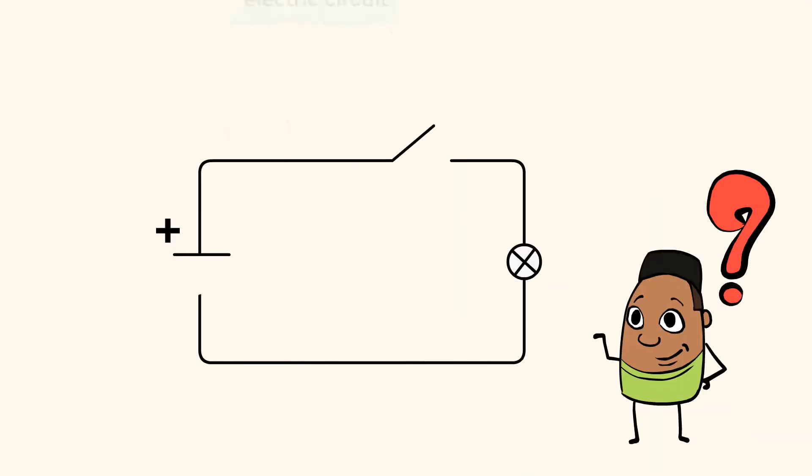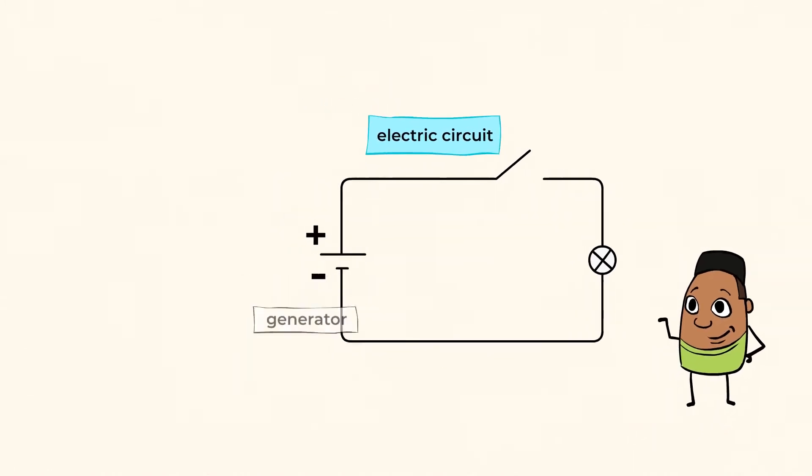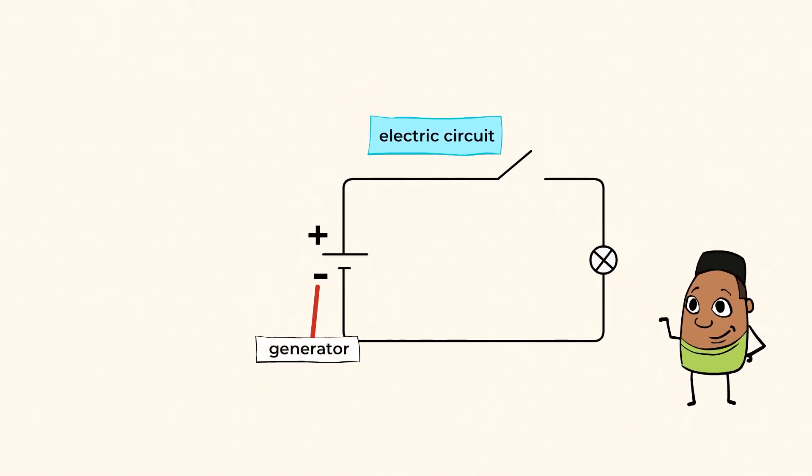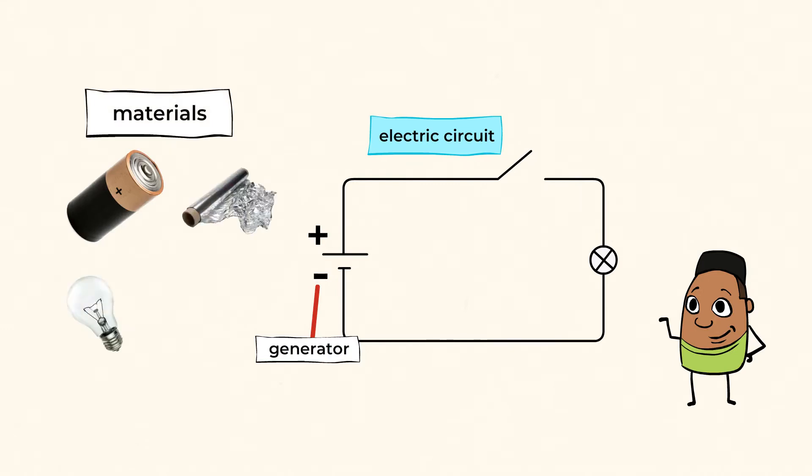Do you think that you'd be able to build a simple circuit? It's actually easier than you think. You can design and engineer your own circuit right at home. A circuit begins with an energy source, like a small generator, or just a simple battery. Let's try something out together. Gather a D battery, aluminum foil, a small light bulb, and some tape.